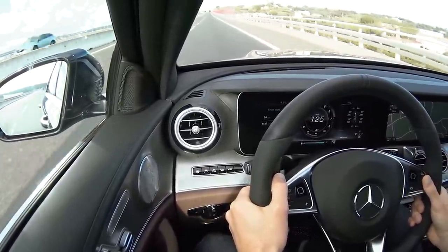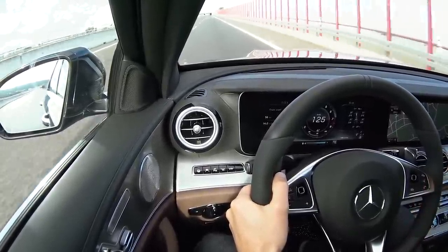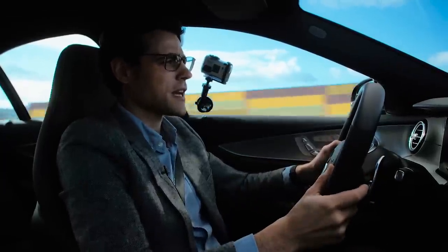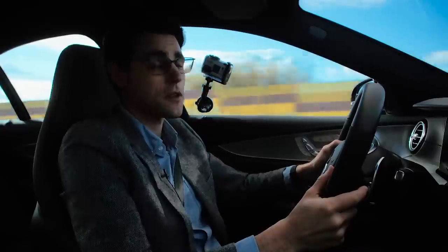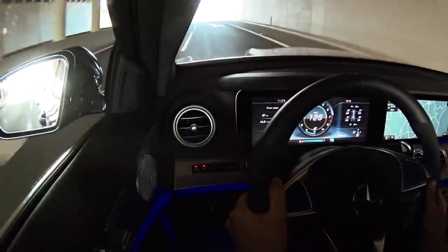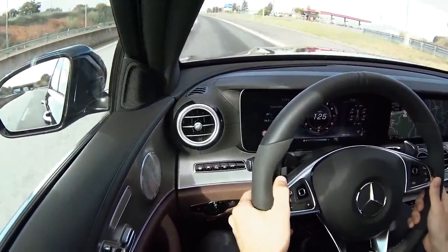That's probably fine. So by the way, the GPS, I'm very satisfied with it from how the routes are being led. As I told you earlier in the interior review, sometimes it's a little bit complicated to enter addresses. That could be easier also with the touchscreen, especially. 800 meters. But other than that, how the direction is being led, that's really perfectly fine. And also how the visualization is taking place.